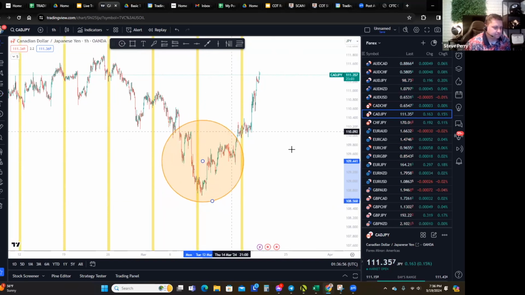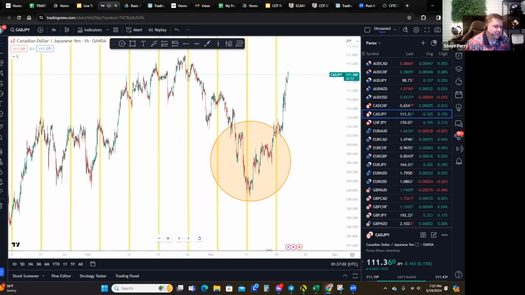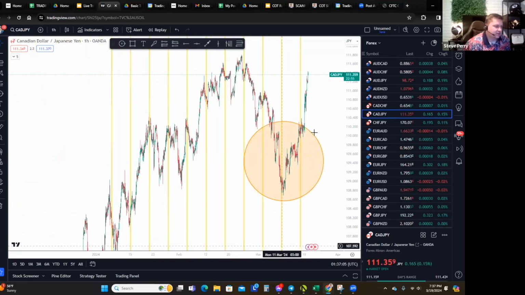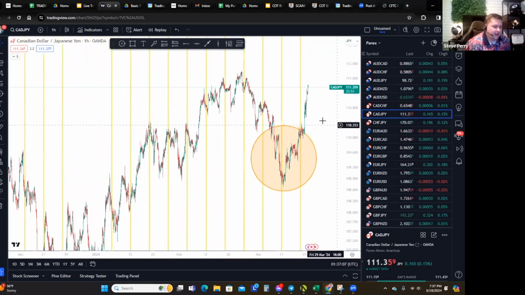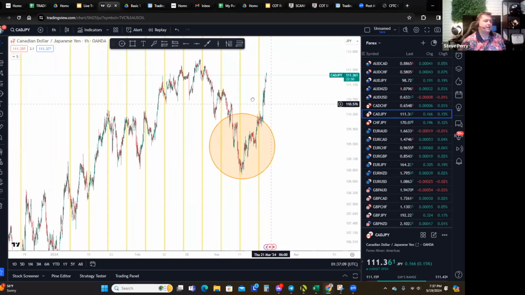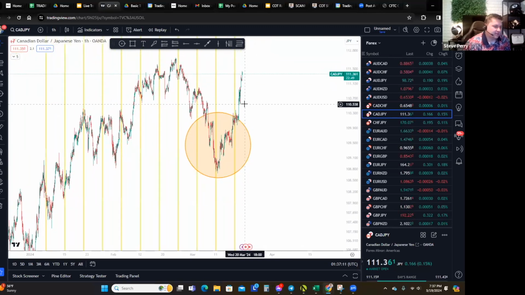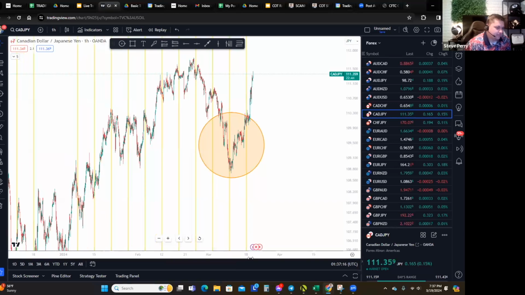So this is some recent buying pressure. I think a lot of it's just because of the yen right now. I do think the CAD yen will probably pull back based just on that standalone metric. This is a huge move up, and I think you will get a move down again to revisit some of these demand zones down here.